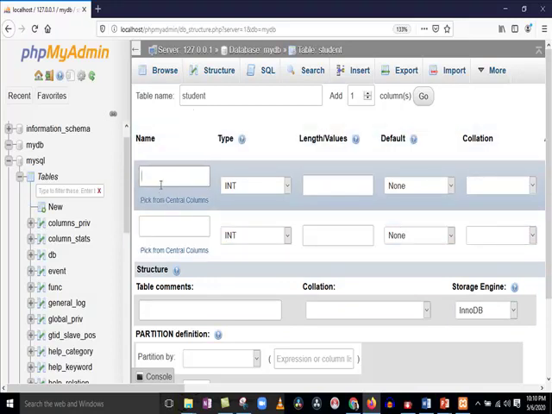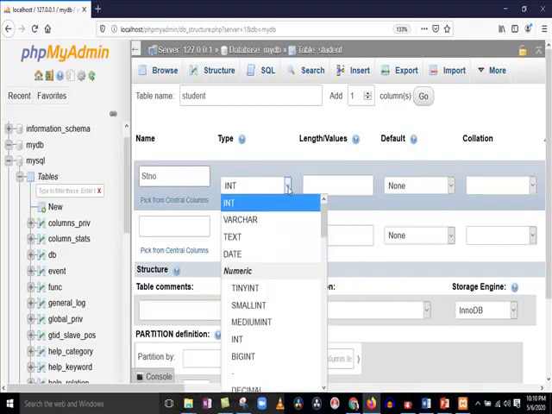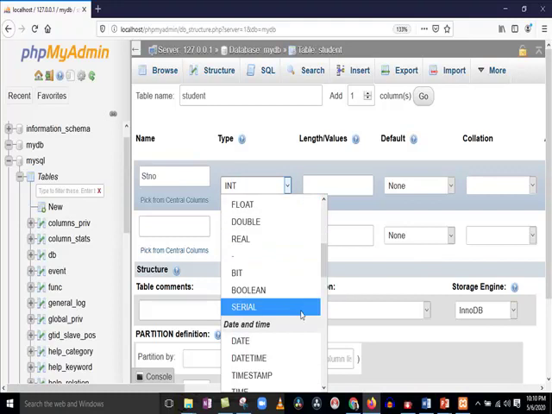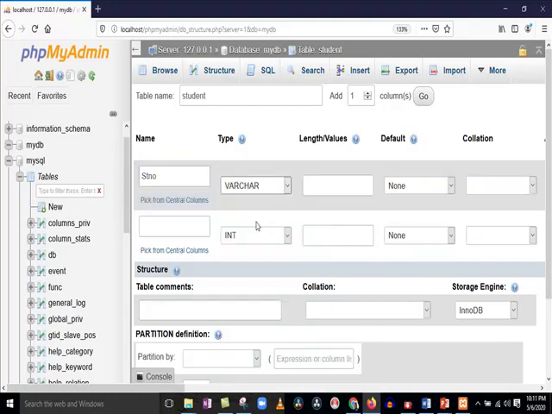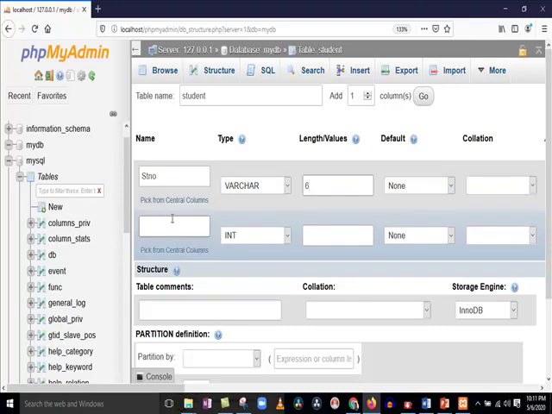So here the name is the name of the field. I will say st number, and it will be asking the data type of this field. There are many data types you need to learn, but I'll be teaching them one by one in my next video. There are a few data types here. So I'm selecting varchar. Varchar allows you to store characters, numbers, symbols, and I define the length for this field, which means the number of characters in this field. I will say maximum 10, or maybe I can reduce it further. I can say 6.